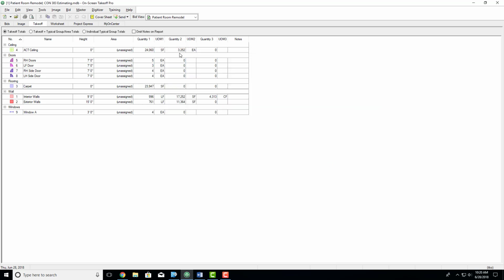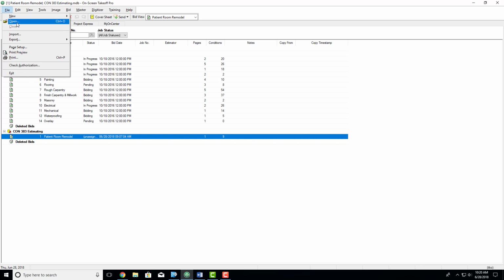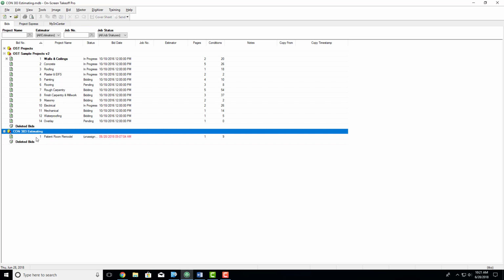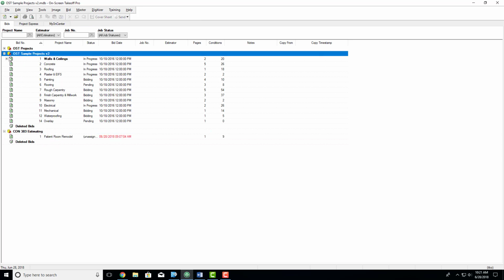Something that's good to know when you're looking at opening different bids, say you are working in a team and someone did the concrete portion and you want to look at their work. So if you go to bids, you go to File, Open, you can open that bid. However, if you are on a drive or something and you just hit Open, it is going to default to whatever database you last had selected. So if I have this one selected, that's where my bid's going to open. If I have this one selected, that's where it's going to open. You have to select it before you actually open it.